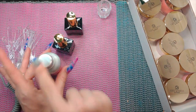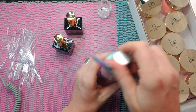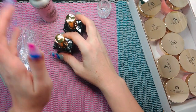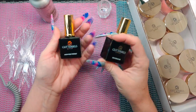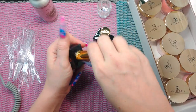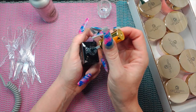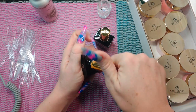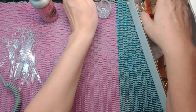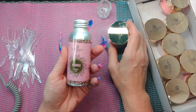I didn't try the monomer yet, and can I just say, this is the cutest thing ever, the little metal bottle. It helps keep the smell in, it doesn't spill, and the starter kit comes with the dehydrator and primer free. These bottles, I feel so fancy, the gold and the black, and they're super heavy. The quality of the packaging is amazing. This is display-worthy stuff. The jars are gorgeous. Even this bottle is gorgeous.